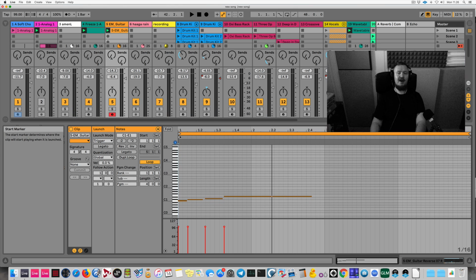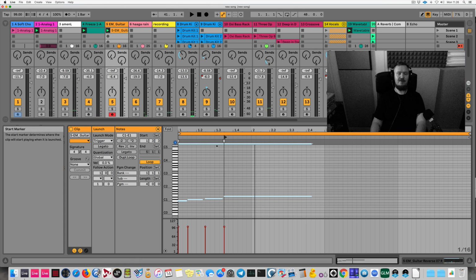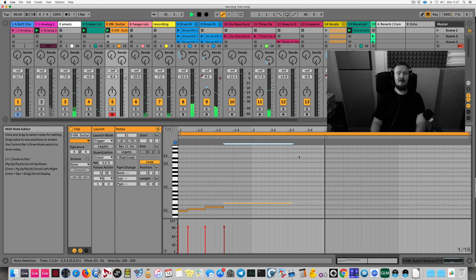Remember that you don't actually have to play the clip from the beginning if you don't want to. When I did that clip, I was thinking maybe this guitar sound could happen at 3 bars in. Now it starts in the beginning, so this was the default. I'm thinking maybe that could happen after 2 bars. So I could move this clip start marker here, and then it would play the sounds after 2 bars.